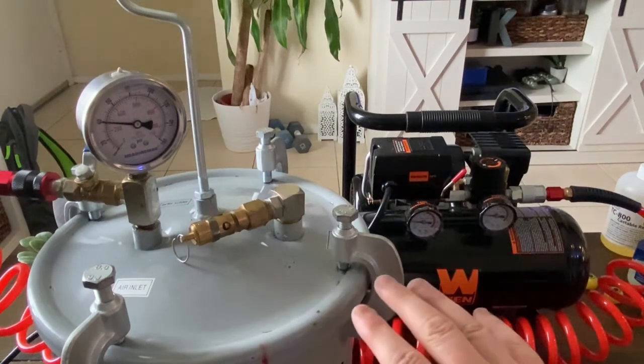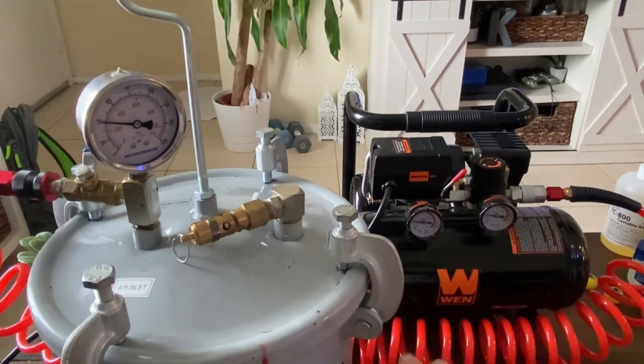The pot is a maximum of 60 PSI. I don't feel it's necessary to reach the max. So anywhere from 30 to 40 PSI should give you good results. So far, 35 to 40 PSI has done perfectly fine for me.